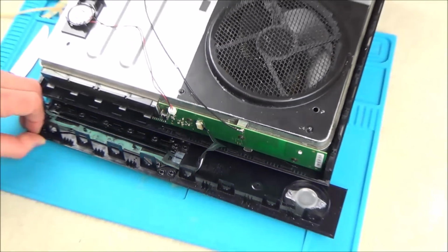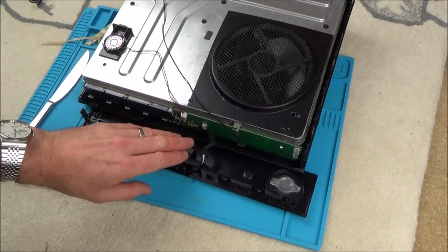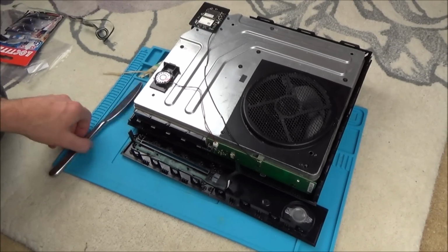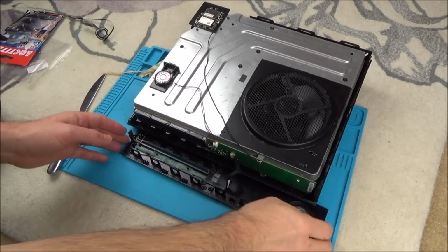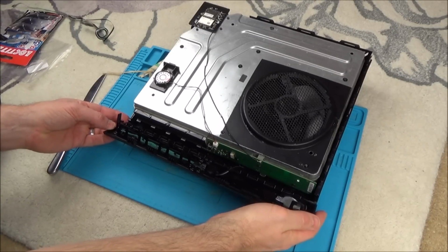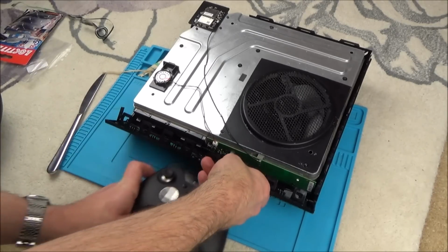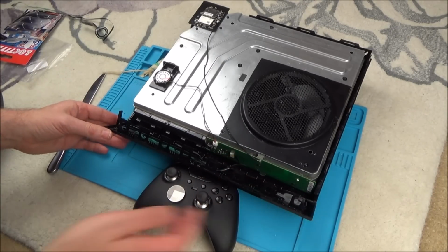Right, so now what we have to do is we can leave this just gently loose there. Don't whack that or anything, because you'll end up ripping that ribbon cable. Let's put this cover back on, and then we can place this in at the end. So I think what I'm going to do is just get the controller and rest it here, just to take a little bit of pressure off it.